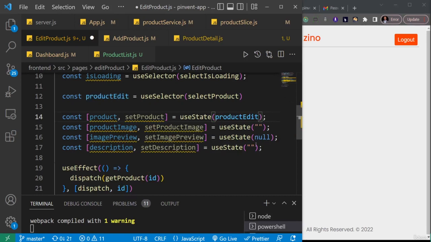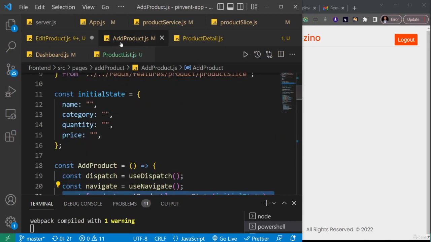Now we're just going to leave all of this as is. Then I'll now have another useEffect that will set this product image preview and description, because remember, the description, image preview, and product image, we separated them from the entire product. So we need to handle how we save them. While we're here, I think it's time for us to bring in our functions that handle image change and handle input change. That's also in our add product function component here.